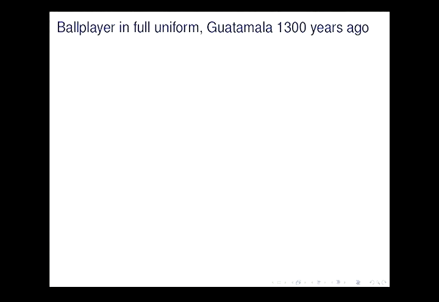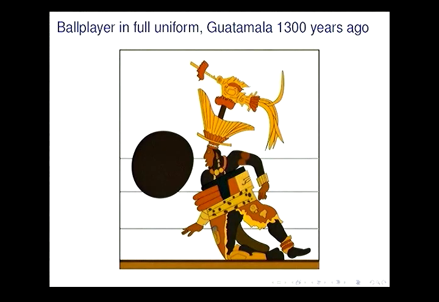Well, I wanted to find an example of a very old picture of a round ball, but all the old pictures I could find didn't have enough sense of perspective so that you could see the roundness. So I had to be satisfied with something like this.